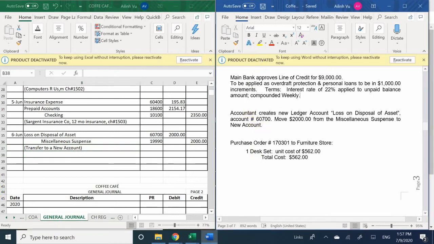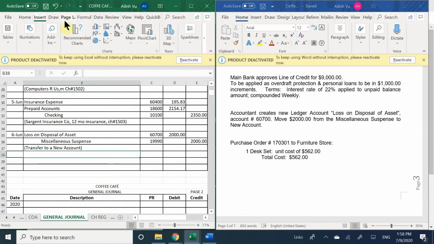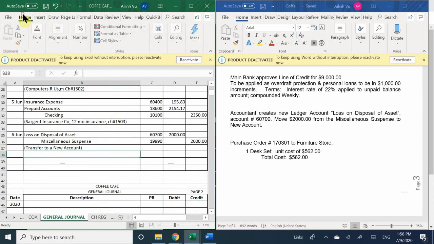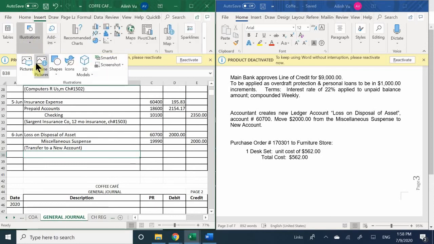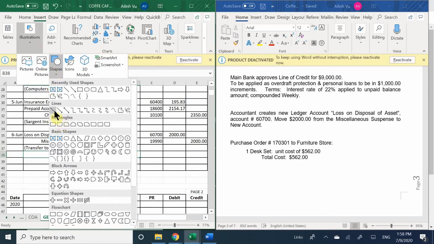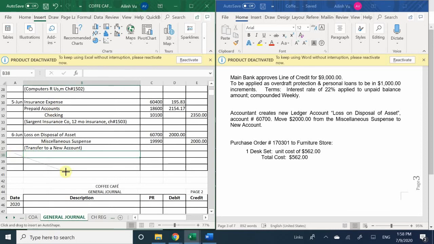All right. Okay. Now that we've almost reached the end of our journal, technically you might be able to squeeze another transaction here. But for our safety purposes, every time we do this, we're going to draw a line through the empty cells here. Okay. And how we do that. So we're going to go to, I'm going to draw a line, and I'm going to create it right through the empty cells here.